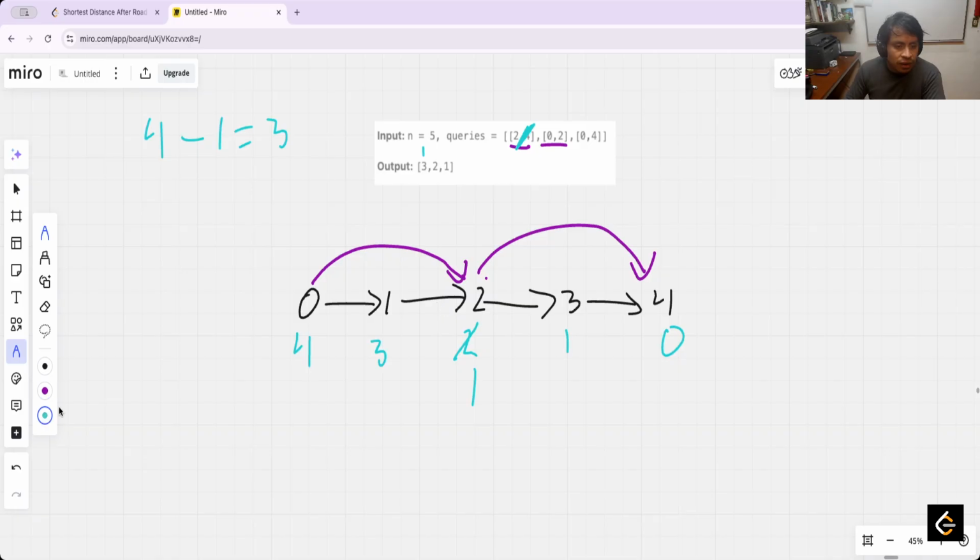Now here, I think that if the previous minimum was 4, now we have another path. In this case it is the jump to the 2.